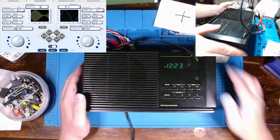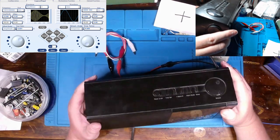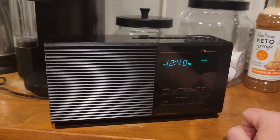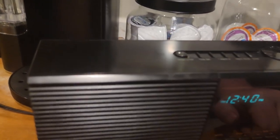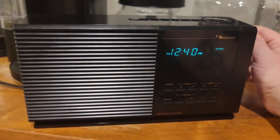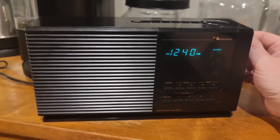I'll tell you what, I'm going to get this thing cleaned up a bit and get it over into my kitchen where I get better reception, and we will close out this video. And she actually cleaned up pretty nicely, the plastics and everything on them. So I'm pretty happy about that. Got a nice little, kind of up there and shiny, and yeah, she sounds pretty nice.